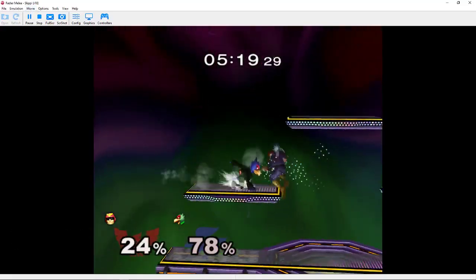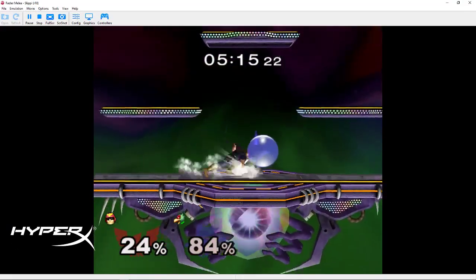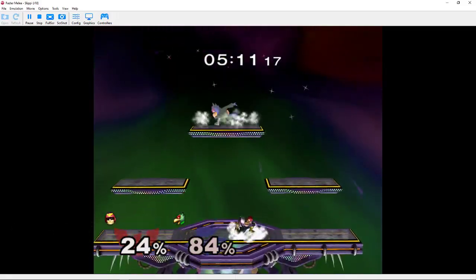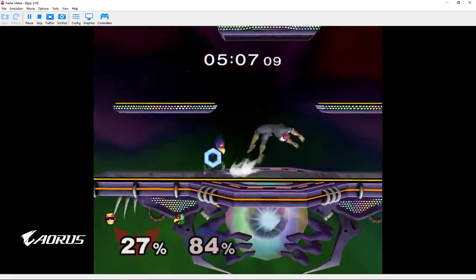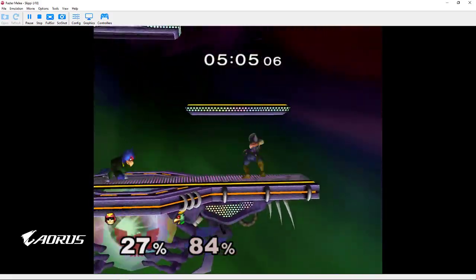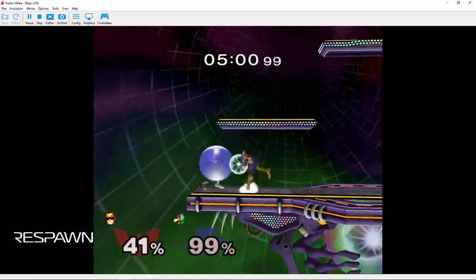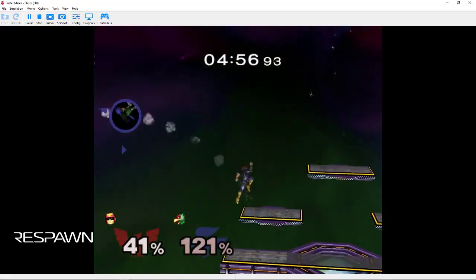Yep, stay up and away. Can't get much. Might have been the most clutch air dodge there, getting hit. Fall through platform scoop. I did it twice. Tricky way to attack. Sometimes you catch him slipping.